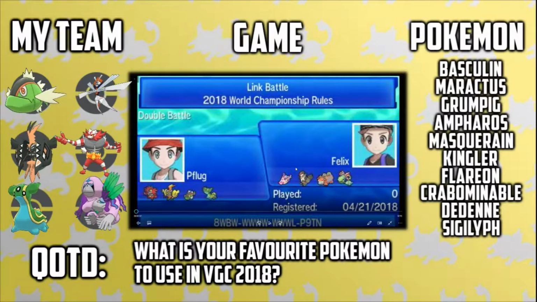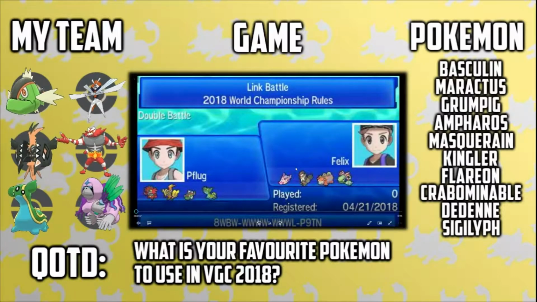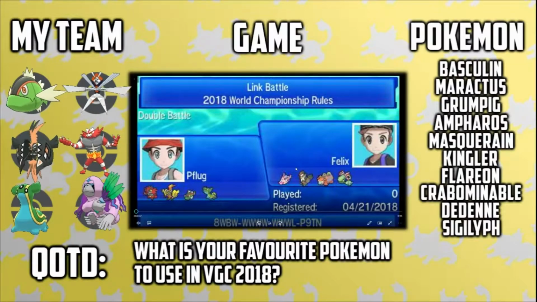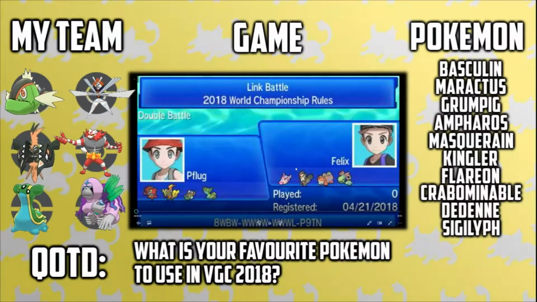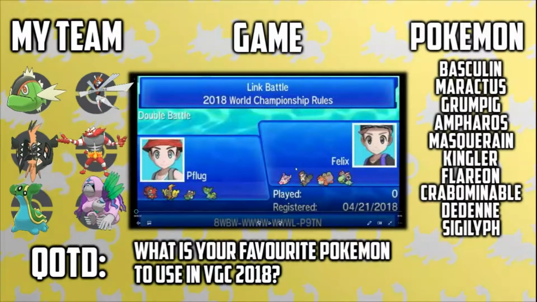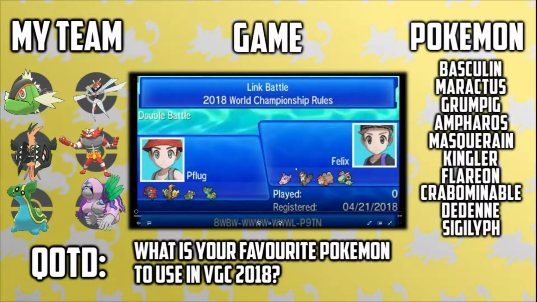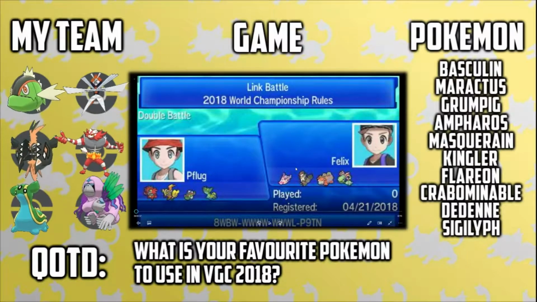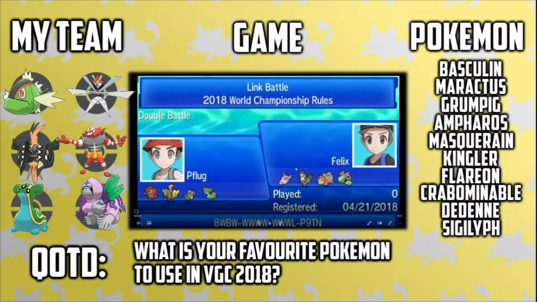So I was very, very worried. But thinking about game one, I really didn't think it would show up. I have two ways of easily beating it. Even if you really wanted to, Kartana can beat it as well with potential Smart Strike, and Sacred Sword as well. So I just figured that I want to lead Incineroar and Tapu Koko.